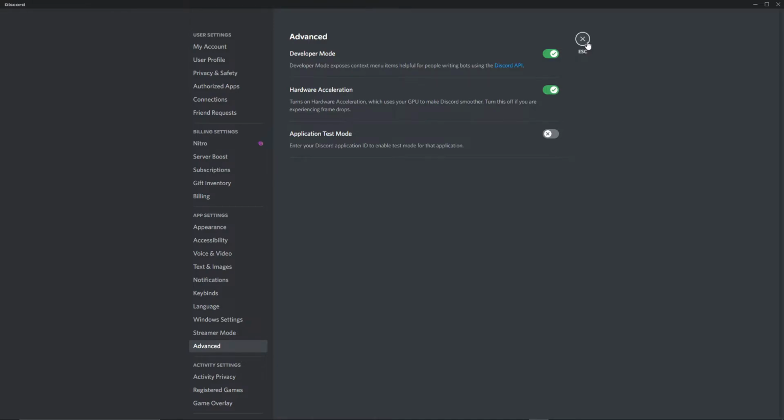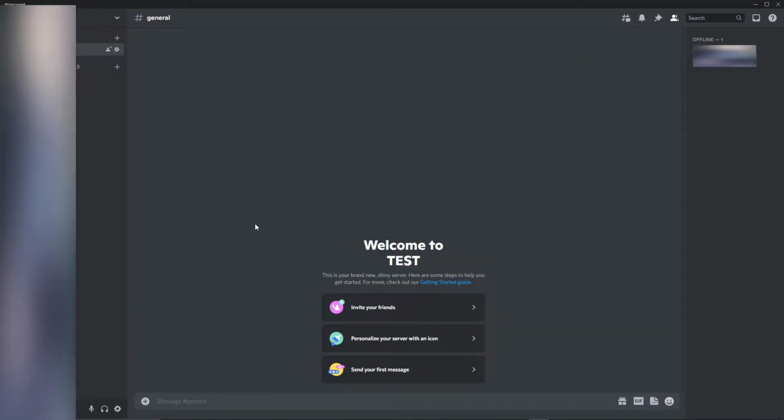After that, you just leave that page and you find the user you wanted to block, okay? I don't know how to find that person. You can search for their username. You can enter in another server and find that person, okay? But after you find that person, you click on that name with the right button and click on copy ID, okay? Copy ID will be the last option.